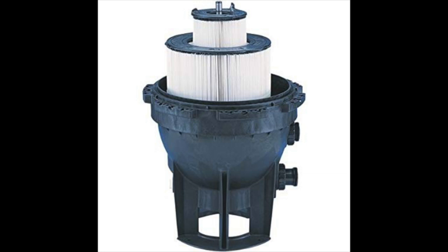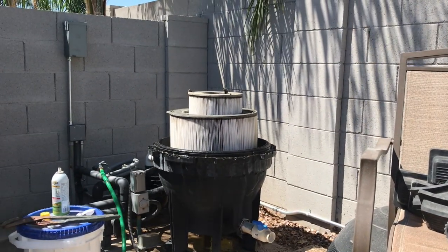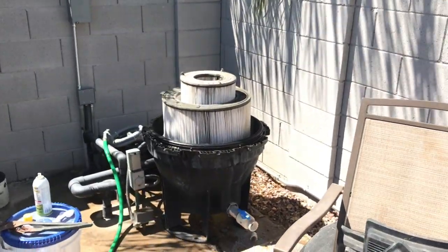And now that they're in, all I have to do is put the lid back on and attach all the clamps, and we're good to go. I am going to time lapse that so you don't have to sit there and watch me do it for as long as it takes.